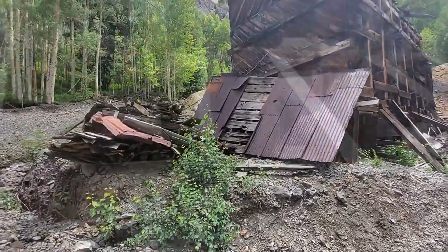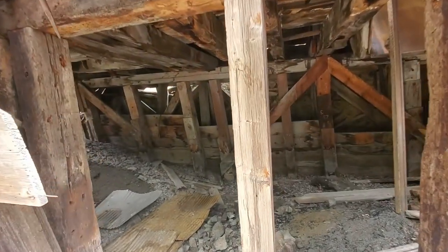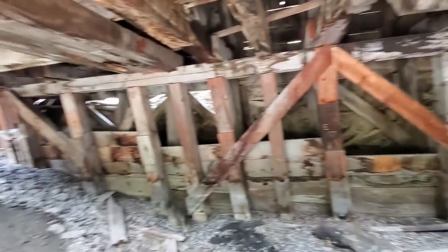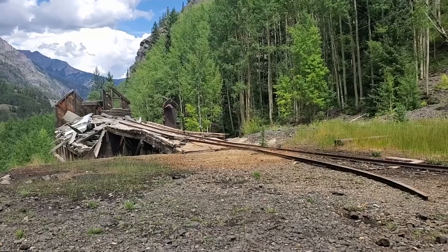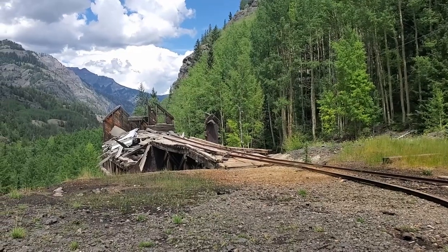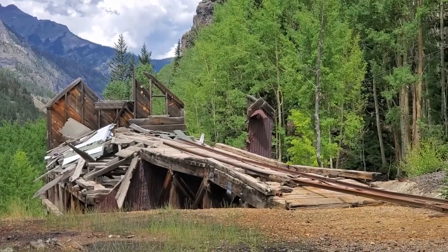Well, why is this trail here in the first place? Let's give you some trail history. As with most of the four-wheel drive roads in the San Juan Mountains in Colorado, they were originally constructed for mining. The town of Mineral Point, or Mineral City, existed from 1873 to the 1890s. Its main purpose was a midpoint or stopping point for prospectors who were heading to the town of Ouray. And yes, it's pronounced Ouray, not Ouray. Say it like a local.